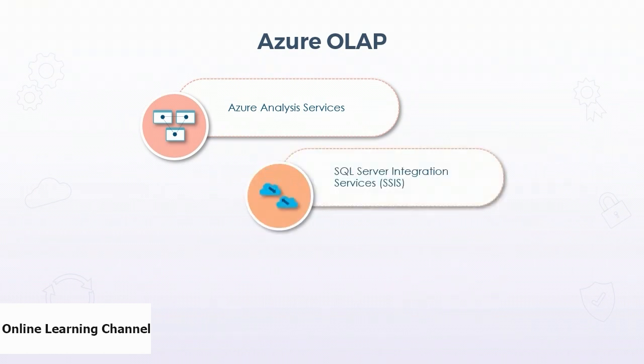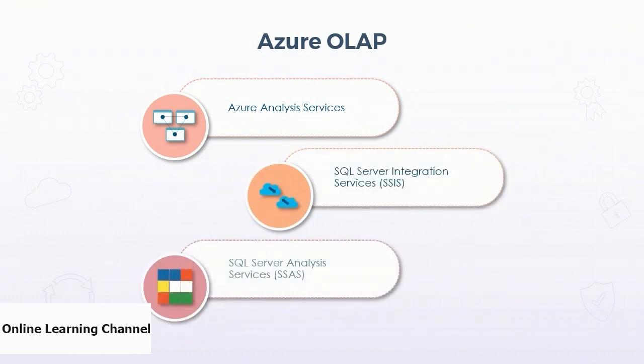It also offers SQL Server Integration Services and SQL Server Analysis Services. So we can integrate it with your SQL Server and we can do analysis on it, right? So you can either install SSAS on any local servers or you can host it within a virtual machine. But Azure offers you a lot of options when it comes to online analytical processing.